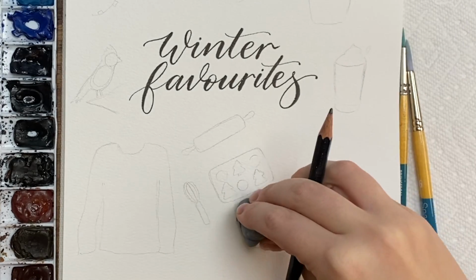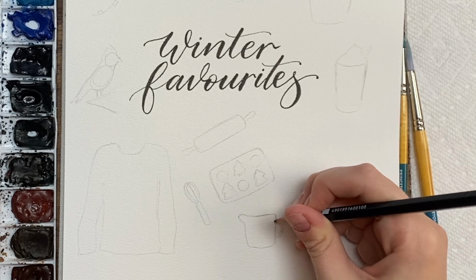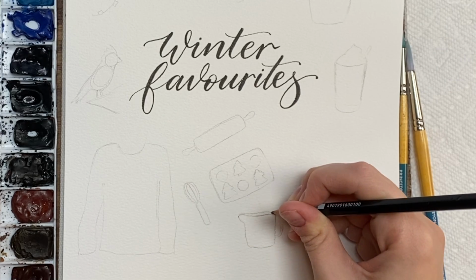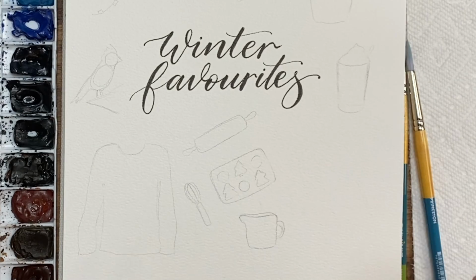Always, like, if you need to look up pictures to help you with your illustrations, do that. Like, there's no shame in that. That's how you learn, right? You actually look at the actual item. Okay, and then we'll do like the lines and stuff on that later.